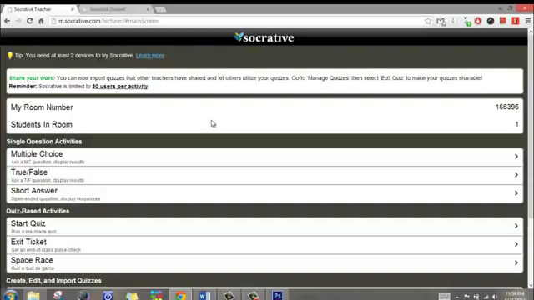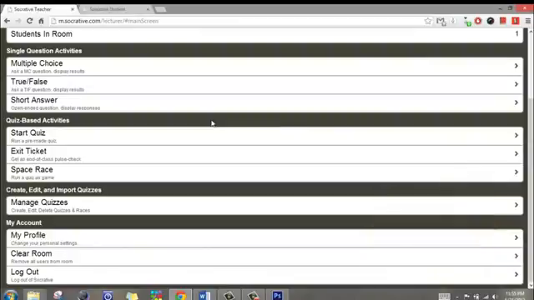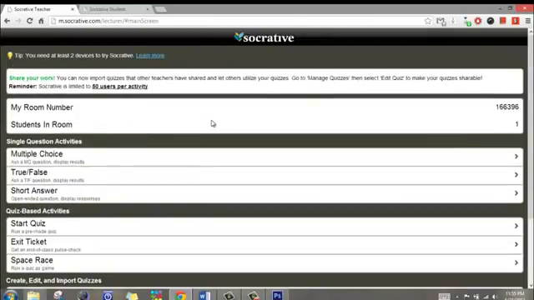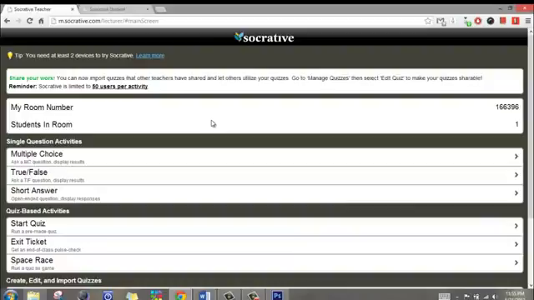You can download the reports into Excel format, save them, come back to them, edit them, use the data that you collected from it. And overall, I've just had really great success with it. And the best part about it, it's free. Right now, Socrative, I believe, is in beta testing. There's no charge for it. I have never been asked for money. They don't have any features that they charge for yet. I cannot guarantee that this won't change in the future, but as of right now, this is another great free resource that you can use in your classroom.